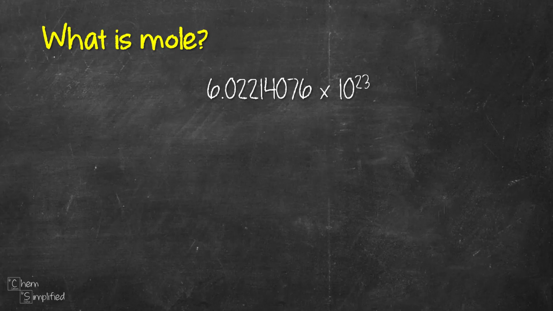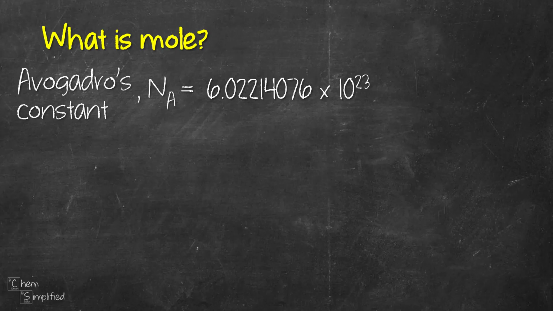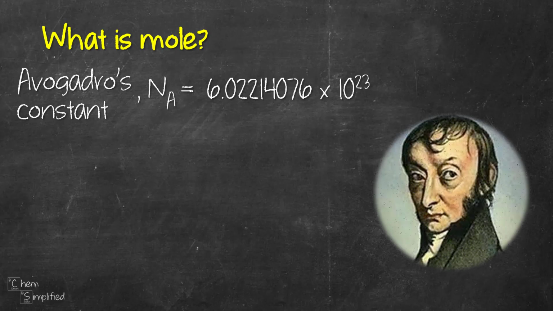So back to that large number, 6.022140076 times 10 to the power of 23. This number is linked to Avogadro's constant, or Avogadro's number. They are the same. They are abbreviated with N with a subscript of A. That's Avogadro's constant. It was named after an Italian scientist called Amedeo Avogadro in 1811. He first proposed that the volume of a gas at a given pressure and temperature is proportional to the number of atoms or molecules, regardless of the gas. He's not the one that calculated this value, but he proposed this relationship.